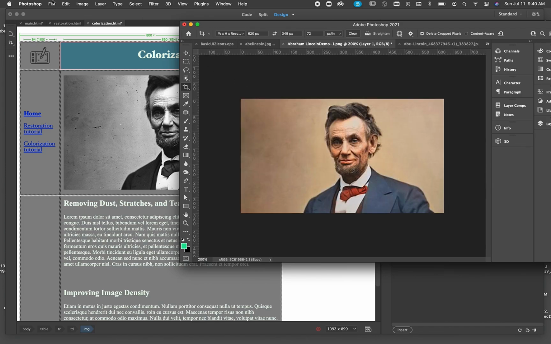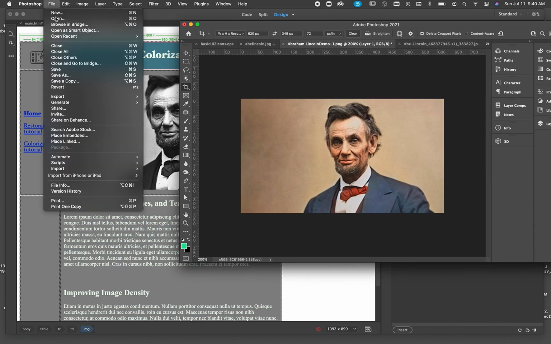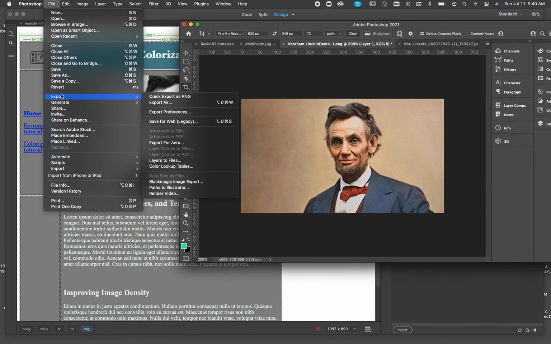And now, before I save this image, because I could save it right now and just put it in, I want to compress this a little bit because again it is for web. So I'll come over here into export.